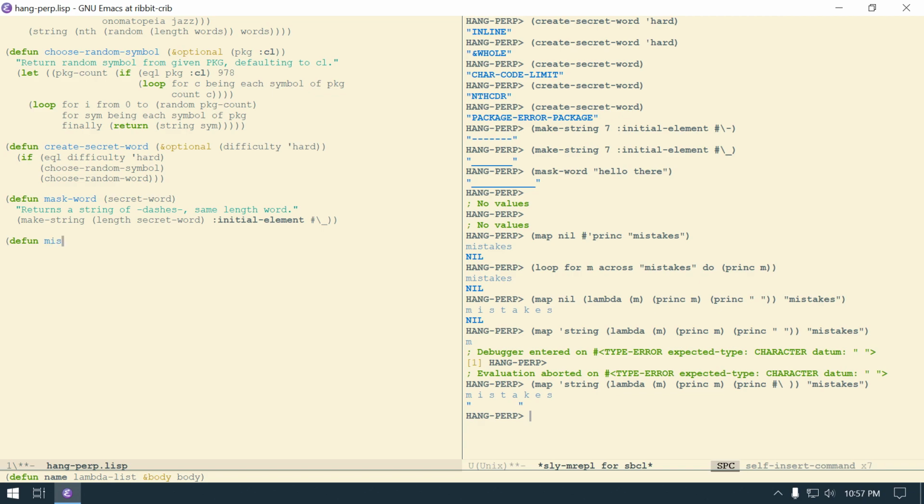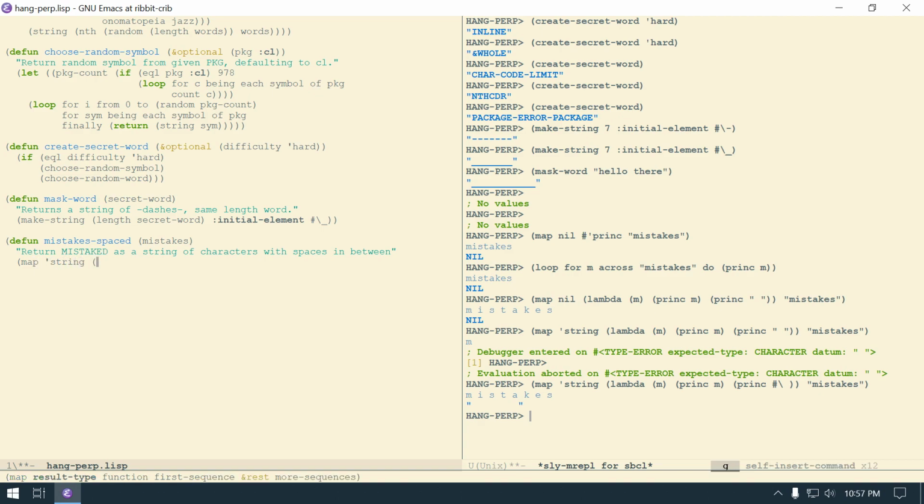Defun, call it mistakes spaced, and give it mistakes. And then just return mistakes as a string of characters with spaces in between, let's say.